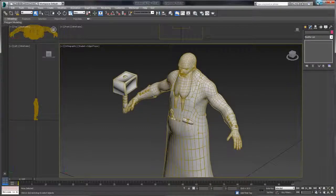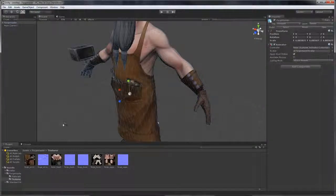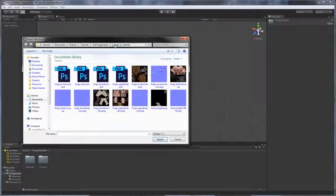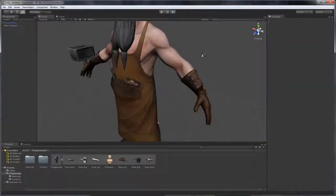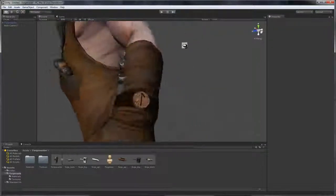Okay, so let's get out of Max, get back into Unity. We're going to delete the FBX, and right click and press import new asset. Go to our final folder, go to our FBX and import it. And we're going to set the scale as 1. Once again, turn off import blend shapes and materials by model's material and apply.